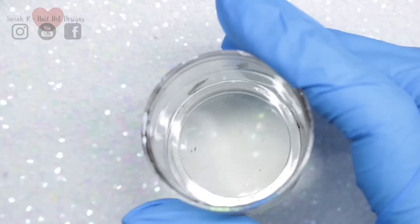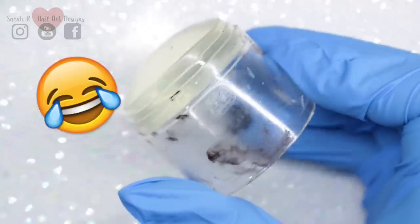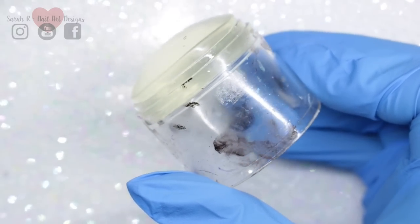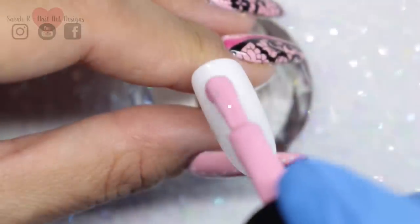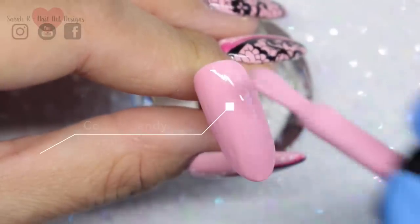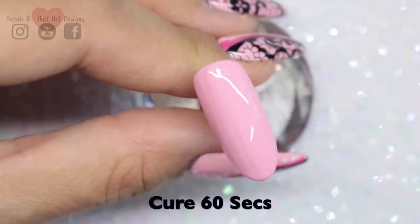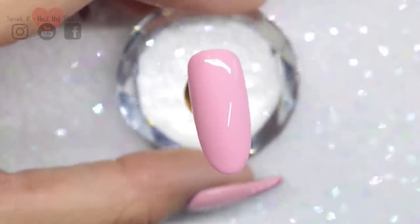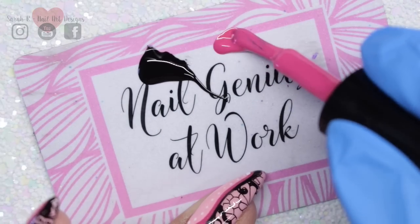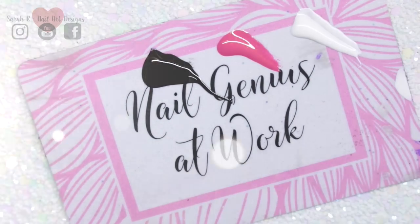I'm using my Dixie Diamond Duo today — and don't laugh, don't judge, it's really old and I really need to get a new one, but I just like the sentimental value of it. I'm using the lightest color for the base and that's Cotton Candy. As you can see, this is one coat and it's so pigmented and just really self-levels. That can just cure for 60 seconds, and then I'm just decanting the other colors onto a scraper card to make them easier to pick up.